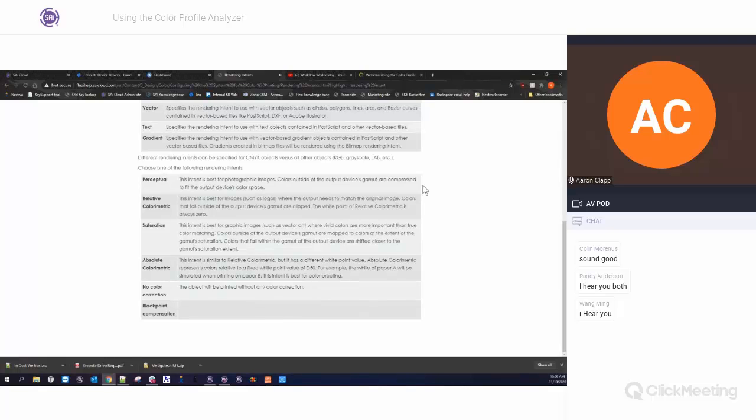What this means is that all of the colors in the bitmap are going to shift just slightly. If you have colors that are inside of the color gamut, those colors will shift just a little bit too, as the colors get smashed into the profile gamut.